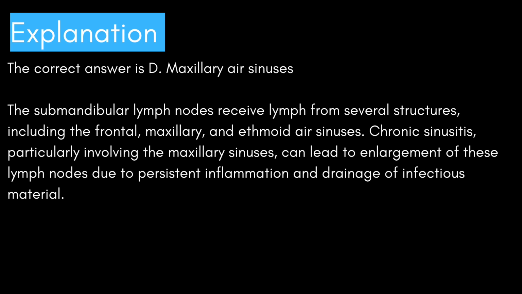The submandibular lymph nodes receive lymph from several structures, including the frontal, maxillary, and ethmoid air sinuses. Chronic sinusitis, particularly involving the maxillary sinuses, can lead to enlargement of these lymph nodes due to persistent inflammation and drainage of infectious material. All right, let's go ahead and see why the other answer choices are incorrect.